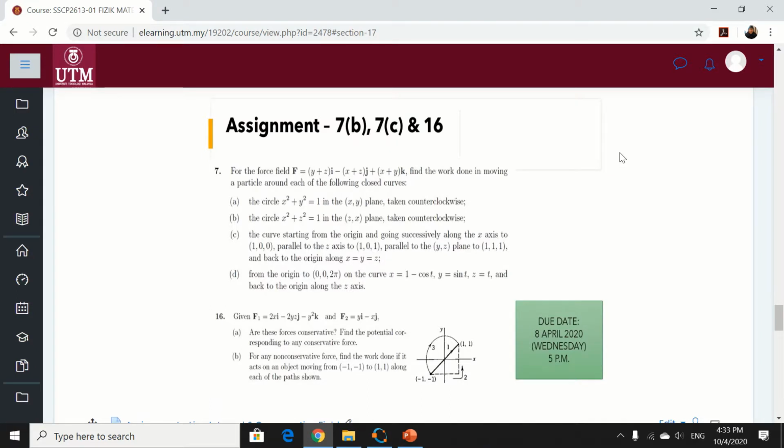Alright, in the last series of this lecture on plotting using Octave, we will look at example number 16 again, but now we are taking the field F2. As we have mentioned before, F2 is a non-conservative field, but from the plot later we will see how this is so. Right, so let's plot this force field where the I component U is equal to Y and V, which is the J component, is equal to negative X.